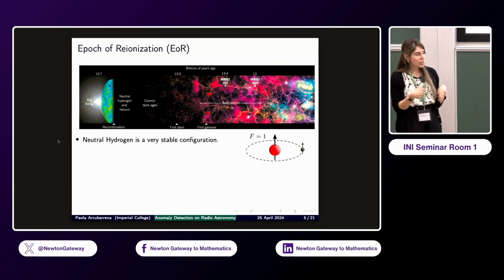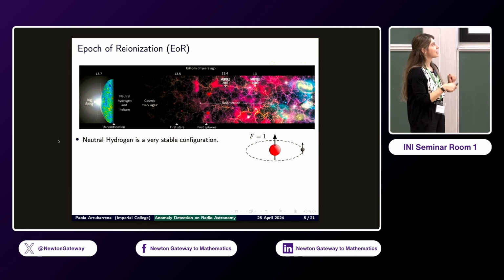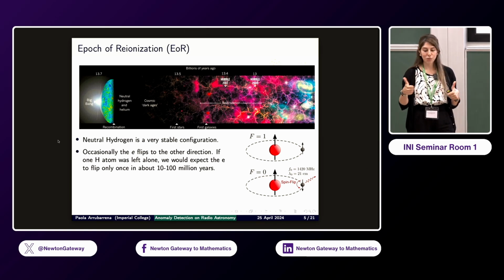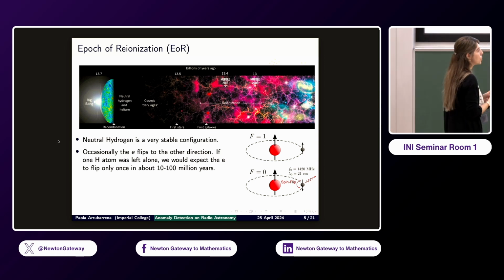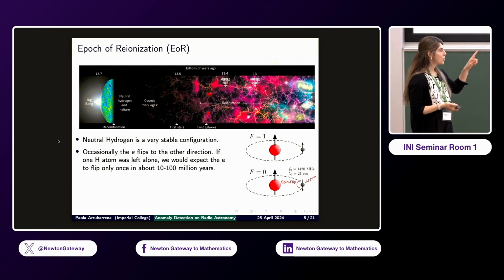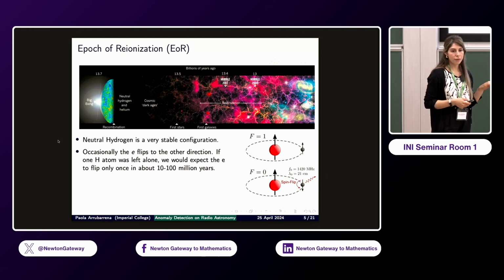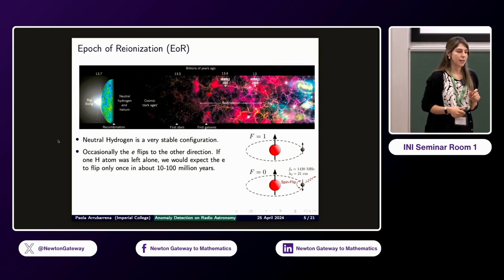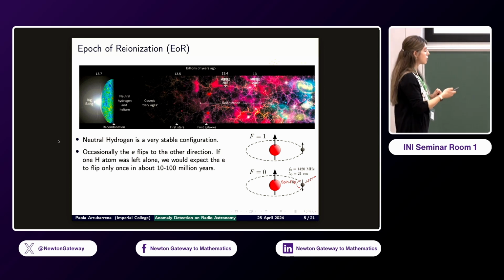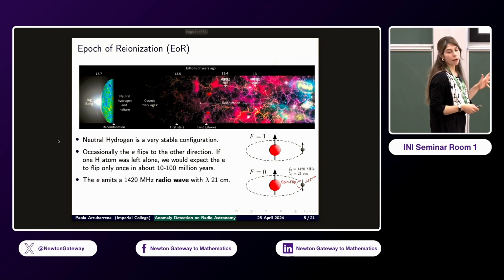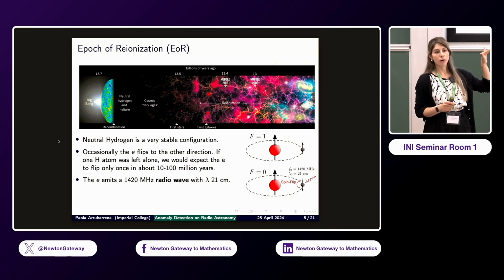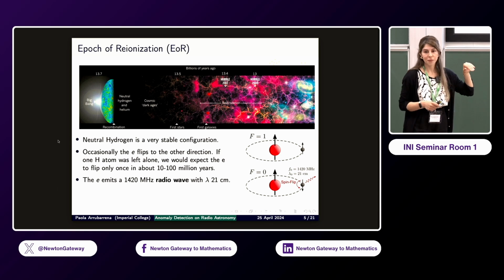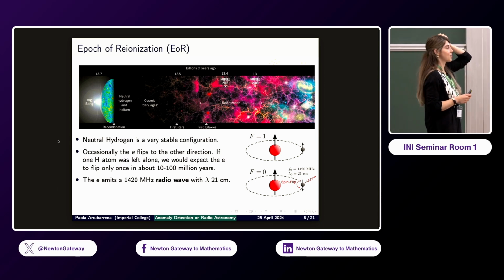And what can happen once in a while, very rarely, but it happens, is that the electron spin can flip direction from up to down, or down to up, and in doing so, it will emit a radio wave, a very characteristic radio wave, the so-called 21 centimeter line of hydrogen, emitted at 1420 megahertz. This is a very well-known phenomenon. I'm going to show an example of that in my next slide. But astronomers know that this happens.